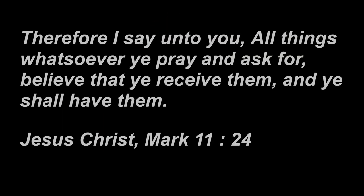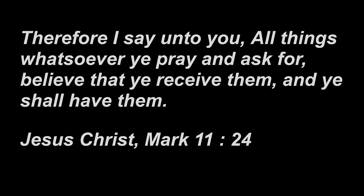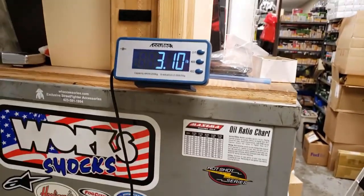And here's a great place for some words of wisdom. The Termignoni slip-ons still look great and they sound great as you heard. But if you want louder sound, you'd probably be better off spending the extra $700 to get the full race system, thereby also taking advantage of that five-pound weight savings. The stock catalytic converter weighs 9.7 pounds, and the Termignoni titanium mid-pipe is six pounds lighter.